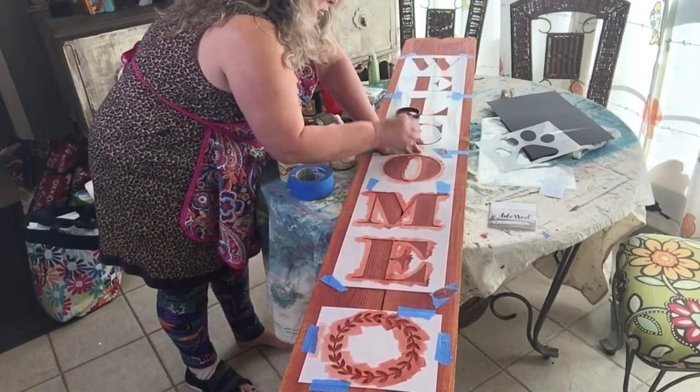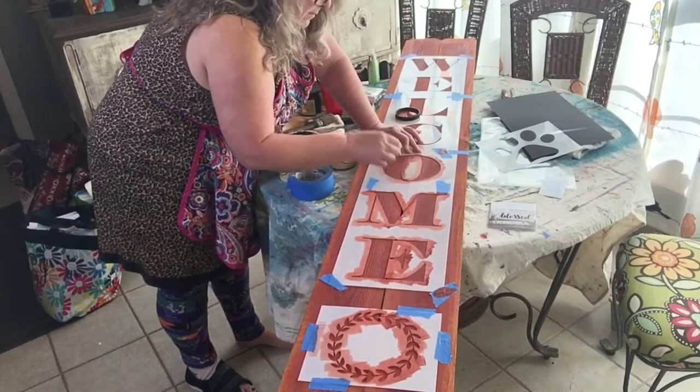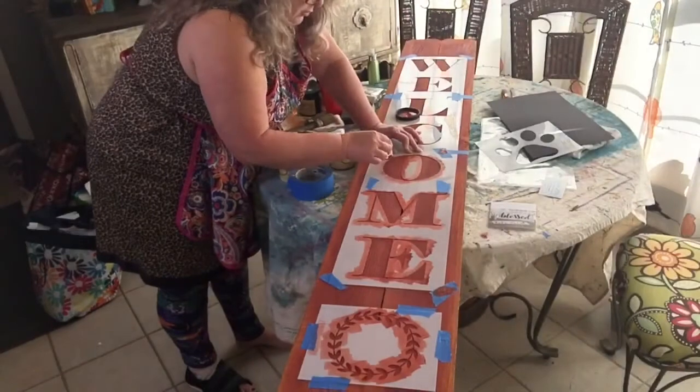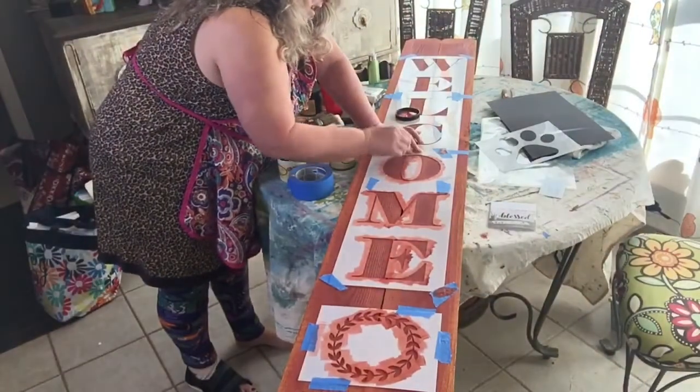What you don't want to do if you're using a paintbrush is brush back and forth. You're always wanting to dab.